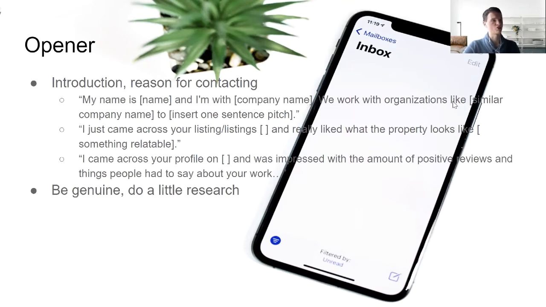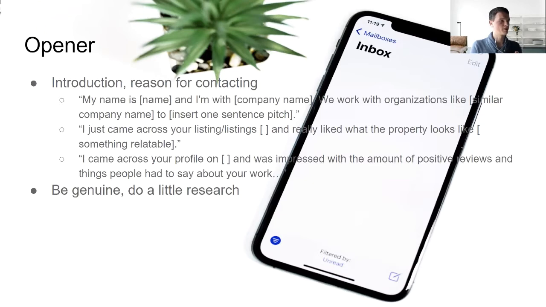We work with organizations like Remax, Royal LePage, and here you can include a little bit of your pitch, like to boost their listings, increase sales, boost the marketing efforts and stuff like that.